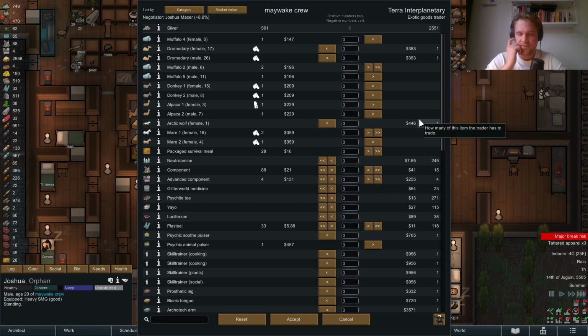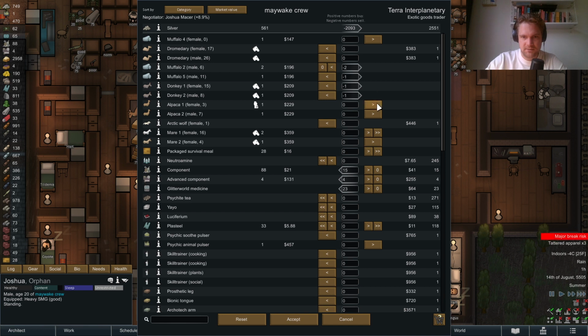Okay, so we can sell a lot of our animals. What do we want from them? Components. Glitterworld medicine. Okay, how many animals do we need to sell to afford this? Animals feels like a hack. They're worth so much, and it's such low effort to go and take them.